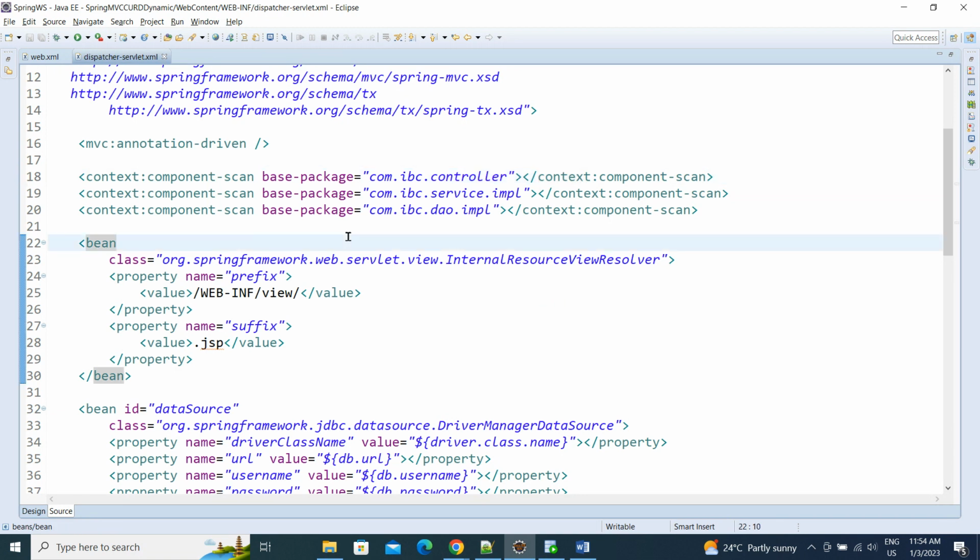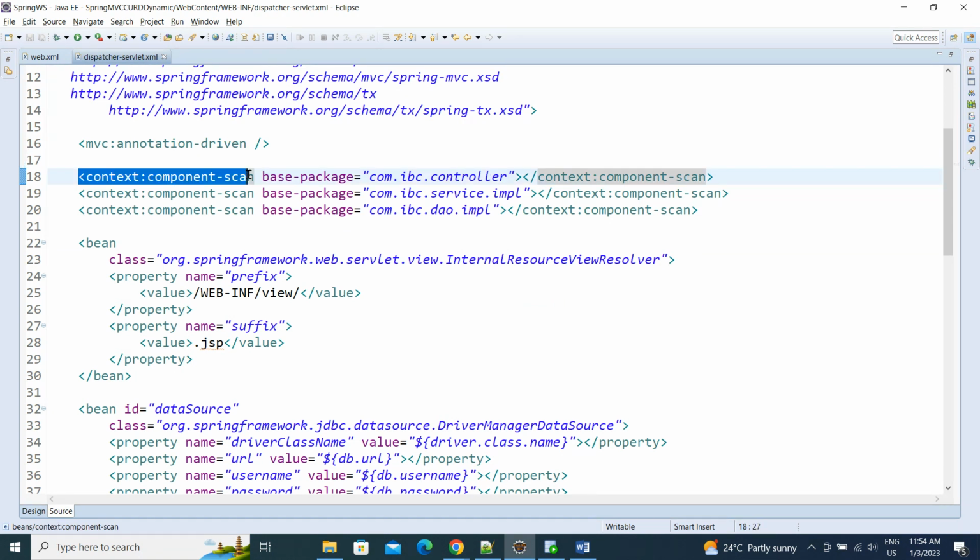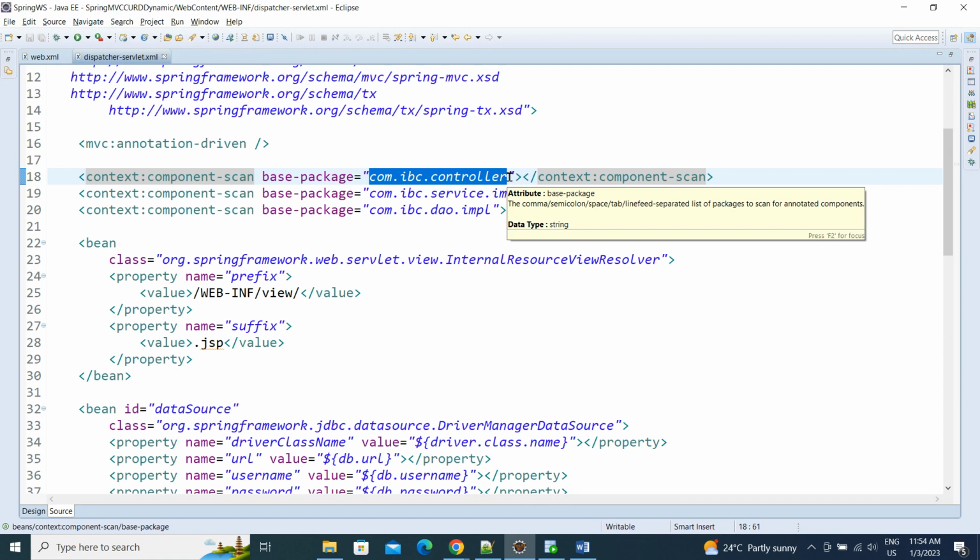Why do we need it? We will write controller classes, service classes, and DAO classes, right? Instead of writing a bean id with the class and the dependencies, I'm adding this context:component-scan, and then the container will scan all the classes under this package and register them as beans.